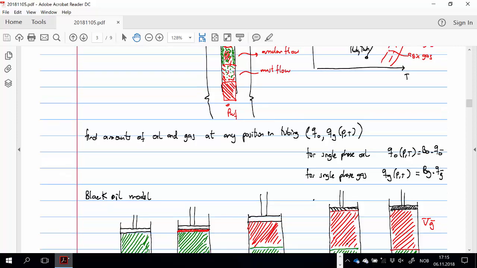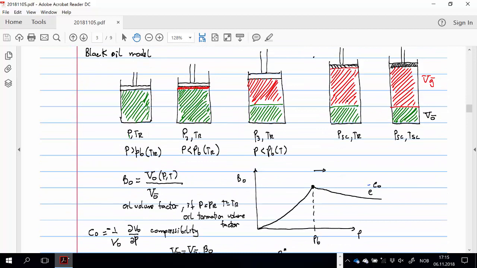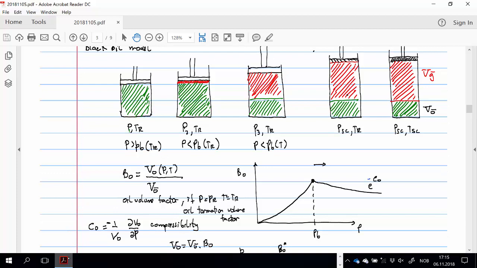Okay, so we first talked about this black oil model. We are going to see later that we can also do it compositionally, although it's a very heavy process, so it's not something you normally do in production. You try to make these tables with black oil properties to make it much faster. Interpolation is a very fast operation. We are going to see if you have an equation of state.